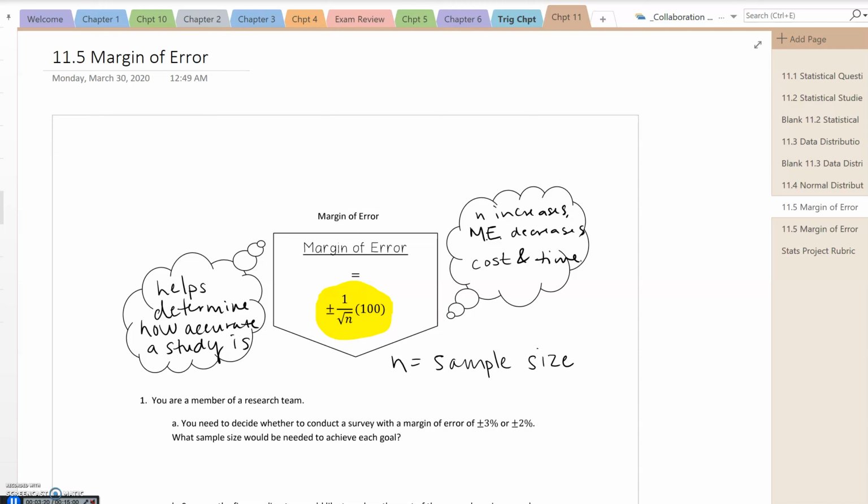The definition of a census means that they're asking every single person in the population to answer that question. Now, this only happens once every 10 years in the United States because of one major thing, the amount of time that is spent organizing and distributing and conducting the statistical data, and then the cost of all of this. So most of the time you are conducting smaller studies, but as your sample size increases, your margin of error actually decreases.